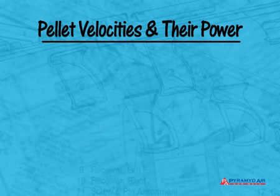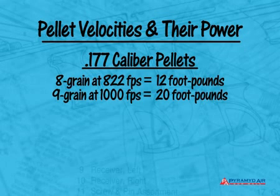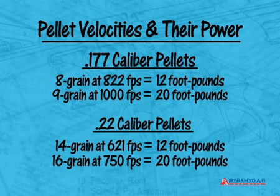To get a sense of the power of an airgun, let me show you some pellet velocities and the relative power. Generally speaking, the advertised velocity for an air rifle is usually obtained with the lightest pellets. So in .177 caliber, you'll need a 950 fps rifle to generate 12 ft-lbs, because the heavier pellets are less efficient, though much more accurate. It will take a 1300–1400 fps rifle to generate 20 ft-lbs. In .22 caliber, a rifle rated at 800 fps will get you 12-plus ft-lbs. For 20 ft-lbs, look for a rifle rated to deliver 1000 fps. Don't just look at the velocity of a gun and figure that it's powerful enough — when using real hunting pellets, the velocity, and therefore the power, is going to be significantly less.